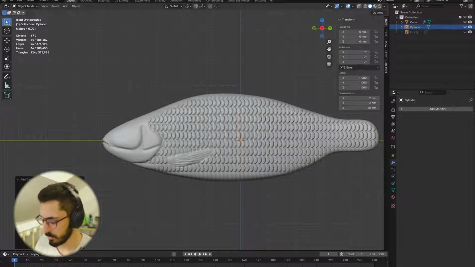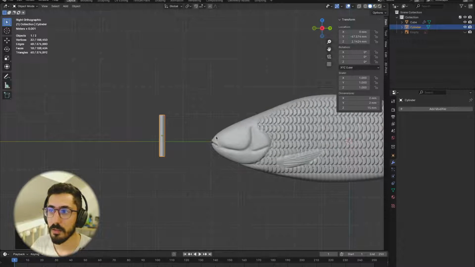Let's do 15 mil. This is gonna be the size of the twist wire or the screw eye. In terms of vertices, let's do 16 for now. We can change that later, and I'm gonna move it here.